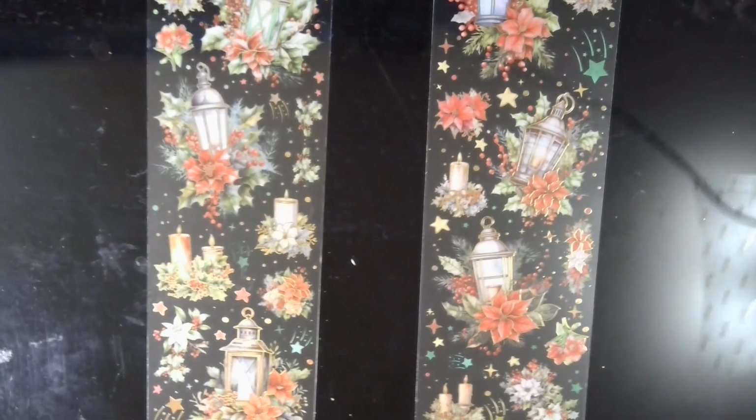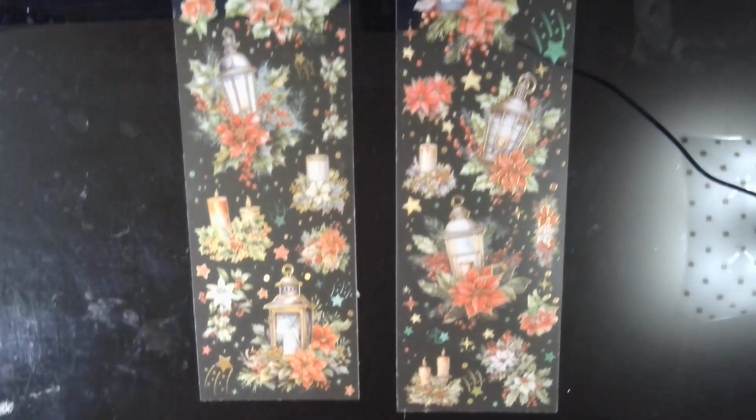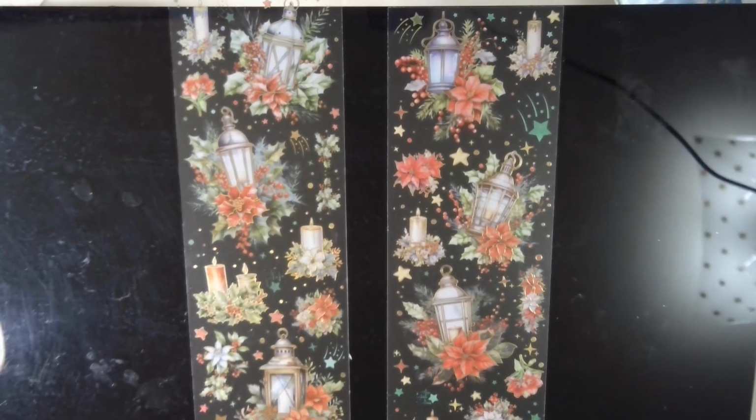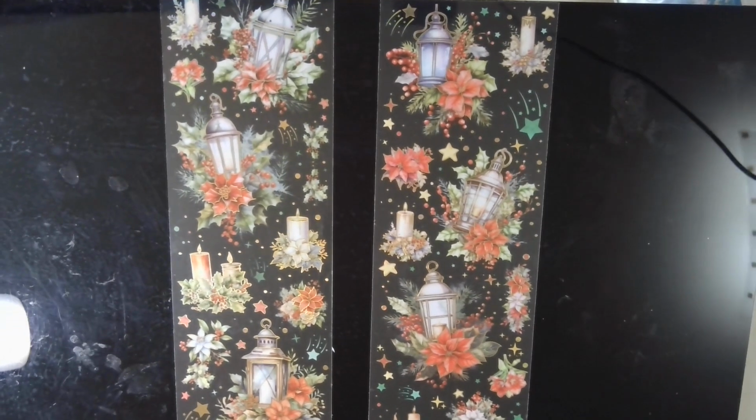Very pretty. I like them. Here, let me see if I can get those closer to under the camera. I do like them a lot. Sorry about my ceiling light being in the way. I do have another one of these snowmen coming. And yes, I purposely ordered that.